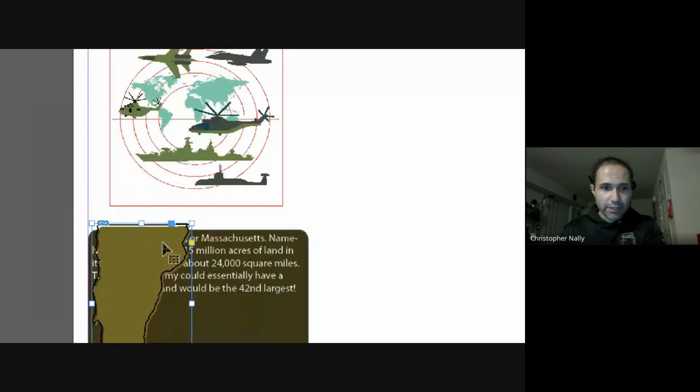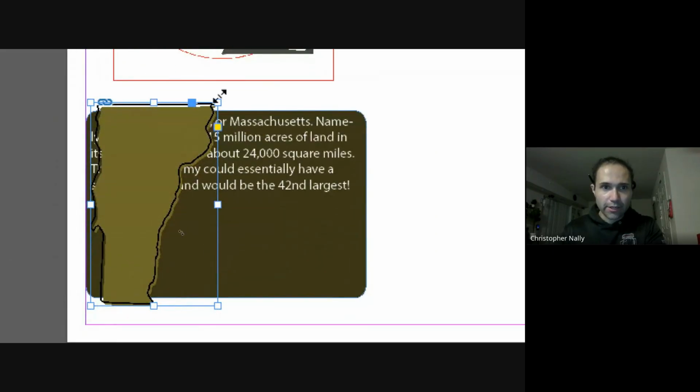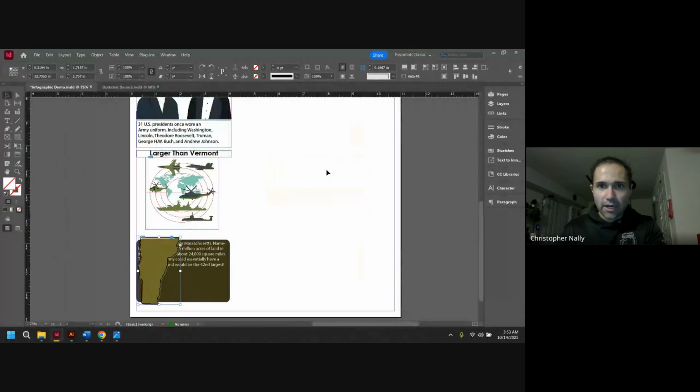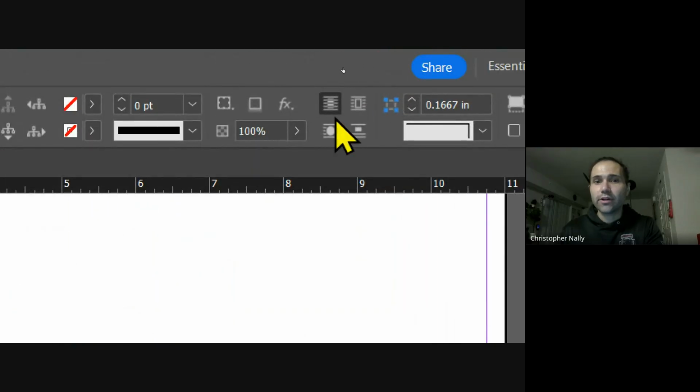With Vermont being our selection right here, you can see because of the bounding box, I'm going to go back up to my control bar and look at these options right here. It's next to the Align tool, little cornering options there. These are text wrap options. There's also a panel that we'll cover later, but this one here is called wrap around bounding box.